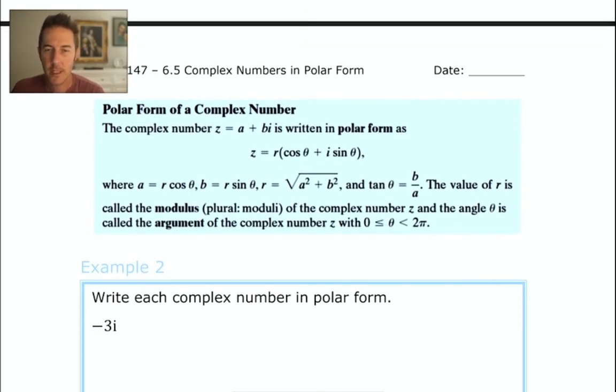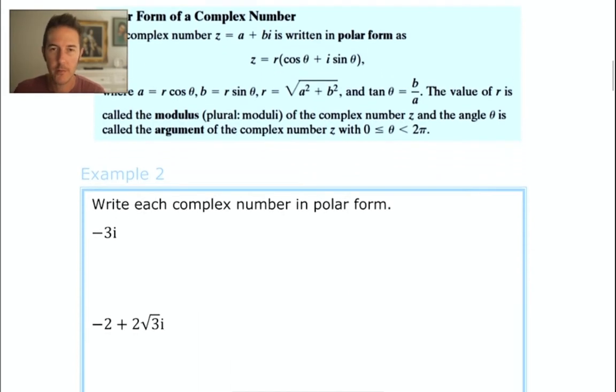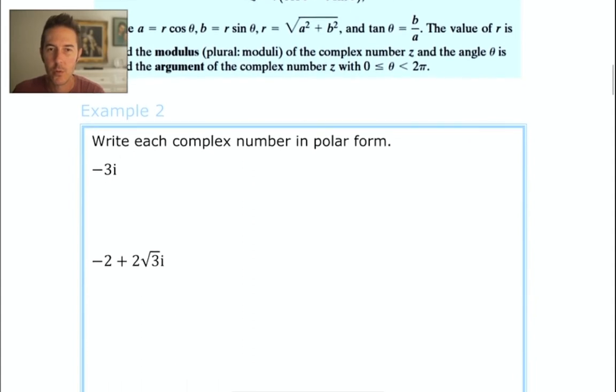All right, so this is a very detailed and formal description of the different components of our complex number expressed in polar form. z equals r times the quantity cosine theta plus i sine theta. You see the a value, as I mentioned earlier, is equal to r cosine theta. b is r sine theta. We just saw in a second diagram that r is equal to the square root of a squared plus b squared, otherwise known as the absolute value of our complex number. And tangent of theta is still equal to b over a, because that's like taking our y value and dividing it by the x value. And we've seen that occur in the previous videos where we were working with equations and the polar plane.